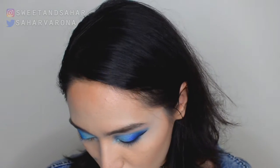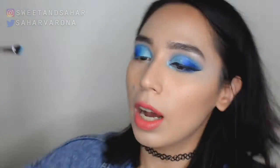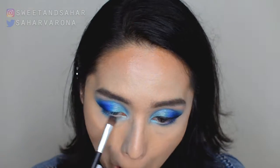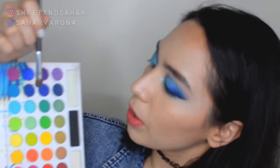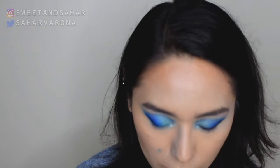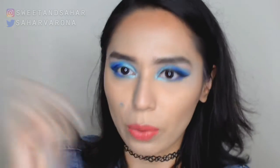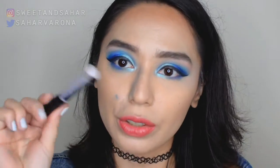Before we clean this mess up, we're gonna take another brush and run that light blue color underneath the eyes. Then we're gonna go in with this aquamarine green-blue color underneath the eyes as well. Finally, we're gonna go in with this darker color and go in but only in the outer eye. Next we're gonna go in with our liquid liner — this is from H&M, it's really cheap, it was on sale so I got it. We're gonna take some glitter, also by H&M, and line that cut that we did.